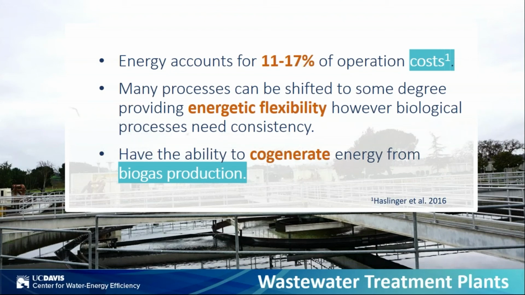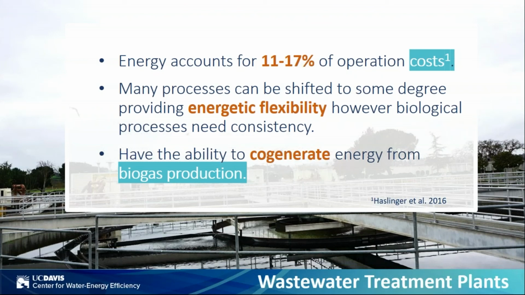Many processes can be shifted to some degree within the wastewater treatment process, providing energetic flexibility. However, wastewater treatment is a biological process, and part of the biological treatment components need consistency in flow in order to work properly. So there are limitations on how much you can interrupt certain processes, start them up or delay them. But there's been research in this area, and those limitations are becoming more well known.